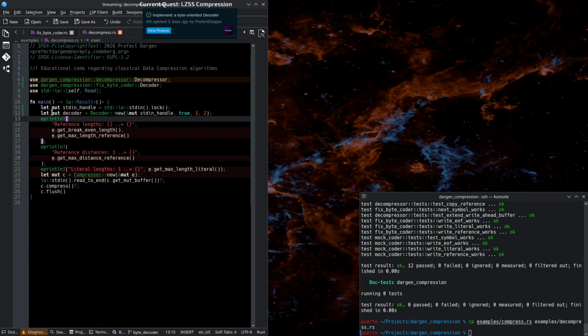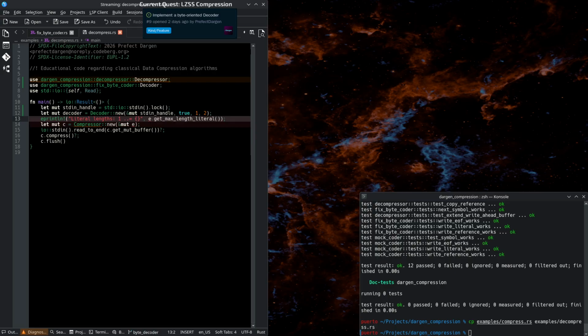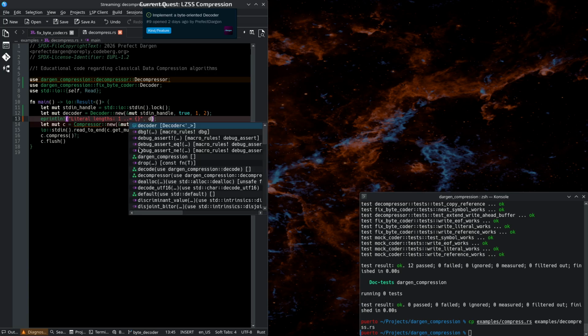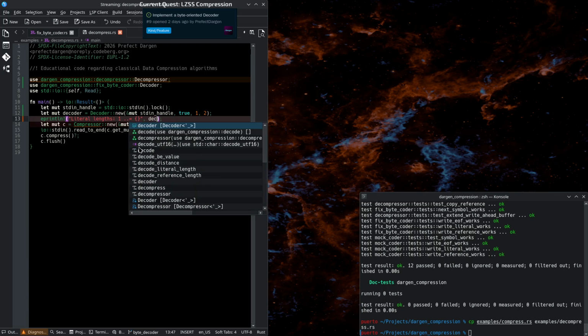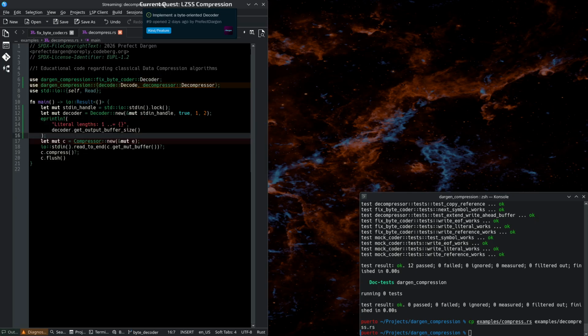In this case, we don't have all of these methods. The only one that we have is literal length. Okay, and then we're going to create the decompressor.